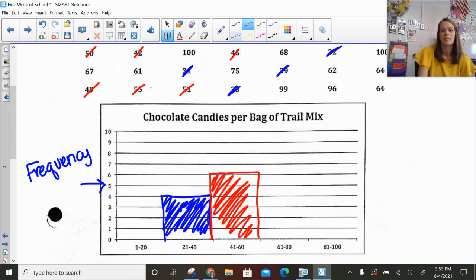Okay. All right. Let's go to green. So now we're looking at 61 to 80. So that is going to be 1, 2, 3, 4, 5, 6, and 7. So that's 7 values. So I'm going to draw those up all the way to 7.